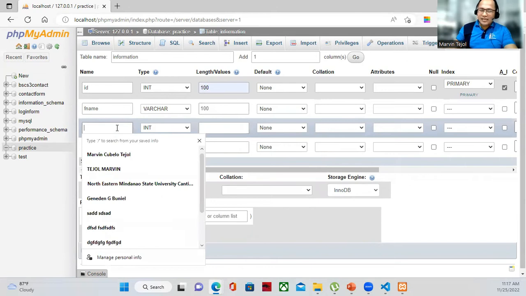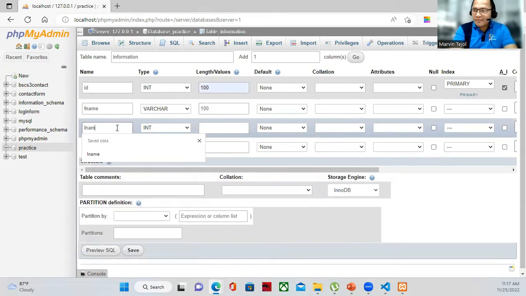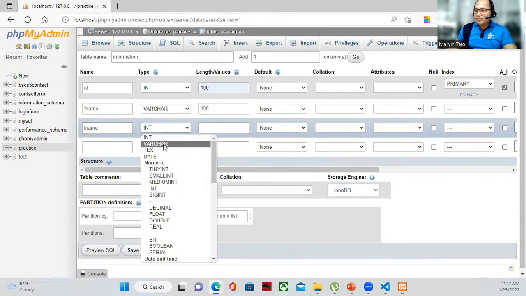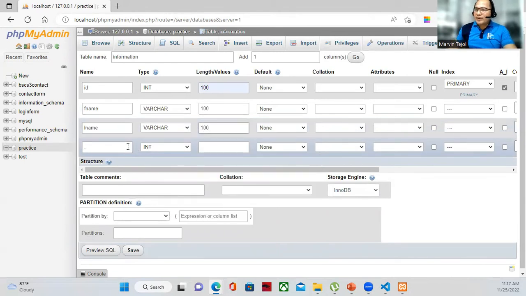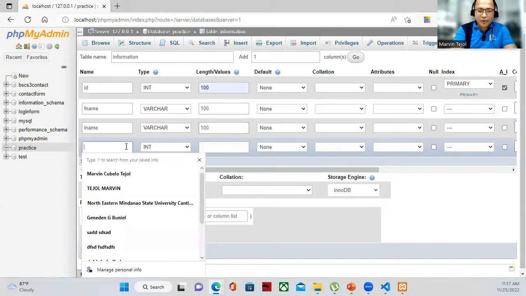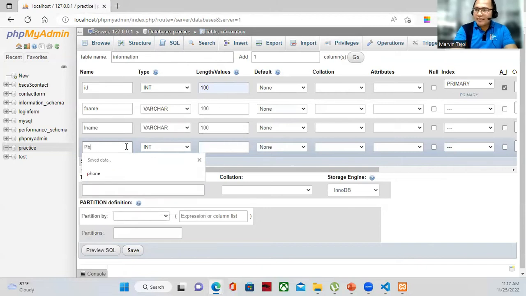The next is LNAME. LNAME meaning last name. So that is our code in the database. Okay, so we have also varchar, and then this is 100. Next one is the telephone number or phone. Okay, that is the name of our column in the database, phone.